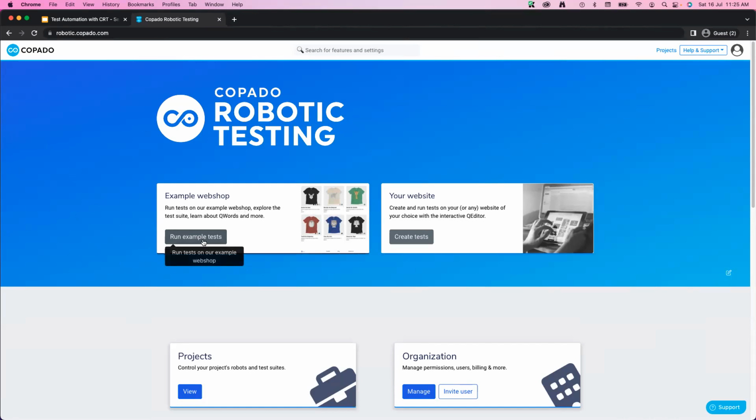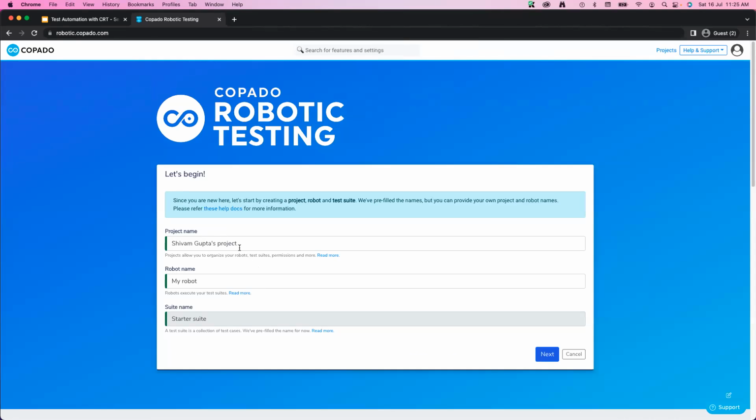When you click on run example tests, it will create the project for me. It will create the robot for me automatically, because since it is an example web shop, I do not have to create any project, robot, and suite for myself.